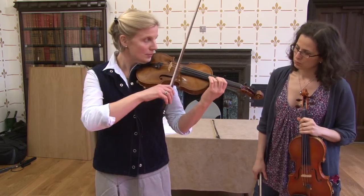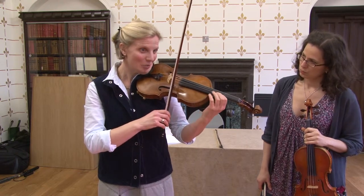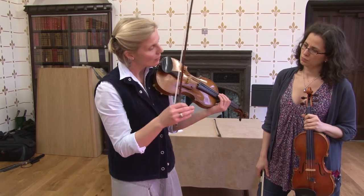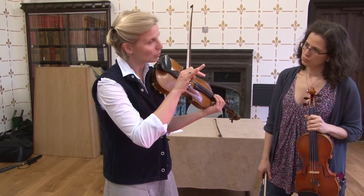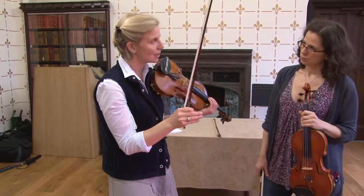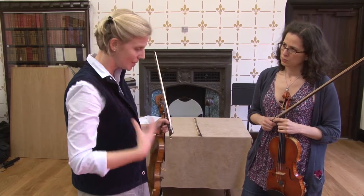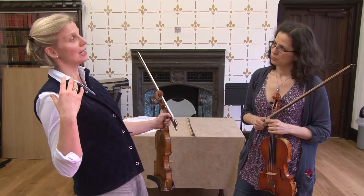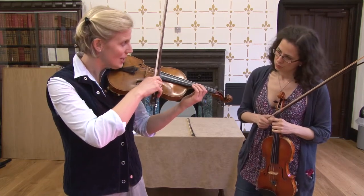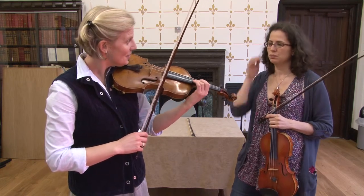I'm actually rotating from finger to finger, but you can't see it because it's been trained into the arm. In a sense it's throwing me — the rotation is throwing me to the next spot. Now if I hold the fingers down, the only way I can get to the next spot is by using a little finger on its own, sort of pulling myself along with the finger. So the first thing that's going to happen is I won't get such good intonation. If I stand in one place with my body organized over that spot, I'm really in that spot — the arm is there, the finger's there, the hand is there. But if I'm half over here, I'm going to have to press to get that down, and pressing doesn't give particularly good intonation.